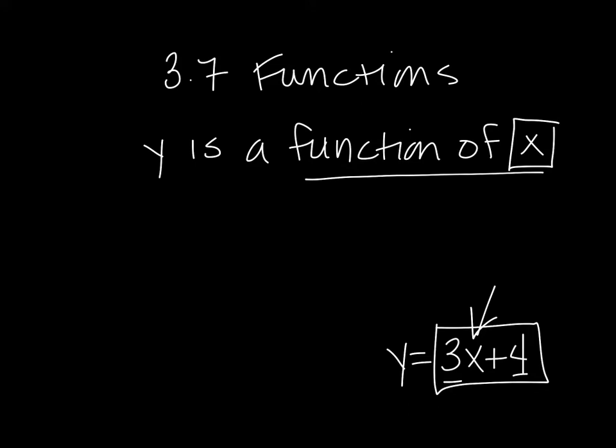Now, if you remember, "is", a word that means things, is often used to represent equals because we're saying it is the same equality. And so when I look at this sentence up here, here's how I read it. Y is, an equal sign instead of "is", a function of a bunch of math of x. So there's a bunch of math with x. And so when I see that, I know that what they want me to do is get y by itself. I want it to say y equals.